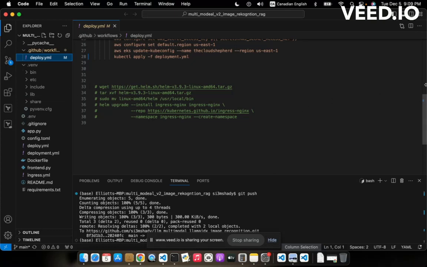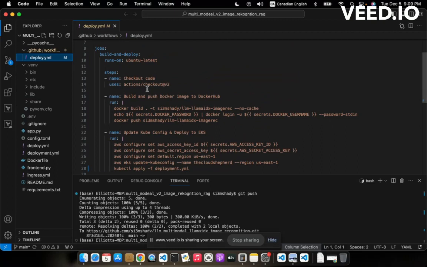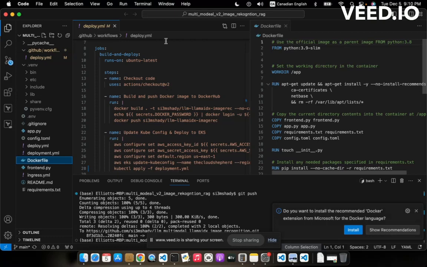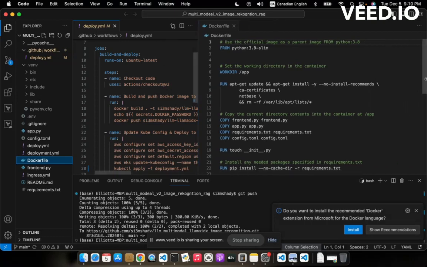Okay. So without further ado, I'm just going to walk you through this pipeline here. So this pipeline is, like the name says here, working off of this repo right here. Okay, and so what's going to happen is it's going to spin up a Docker container and load all of these files inside of the Docker container. Okay, and inside the Docker container, it's going to build out an image based on this Dockerfile right here.